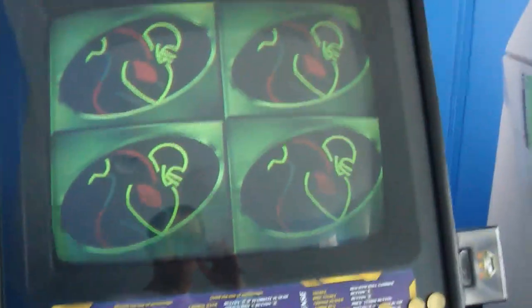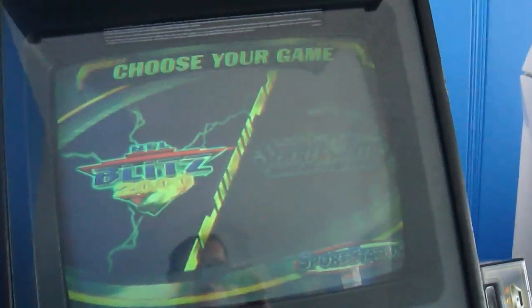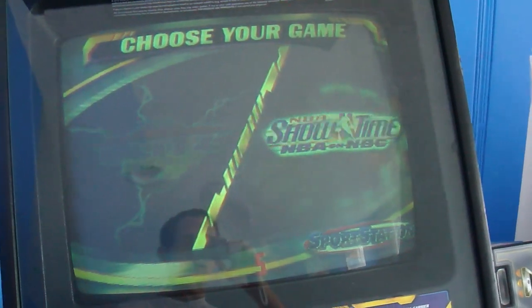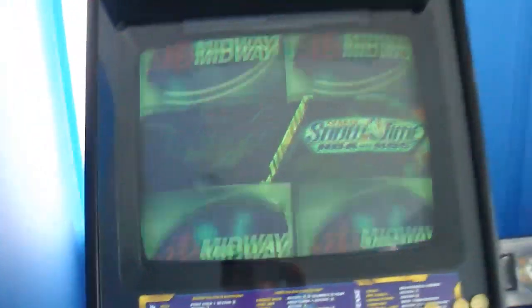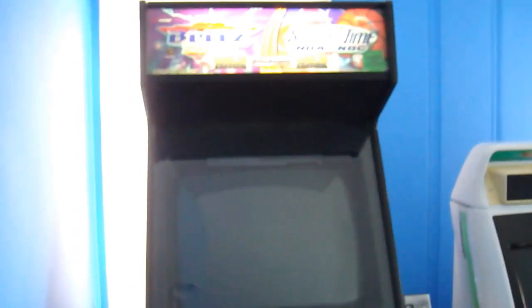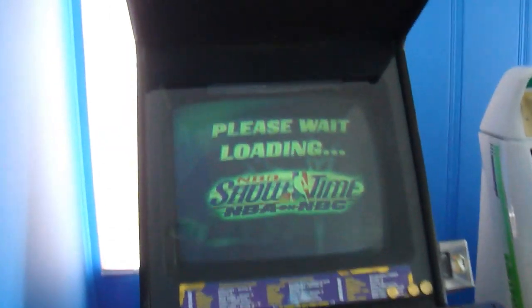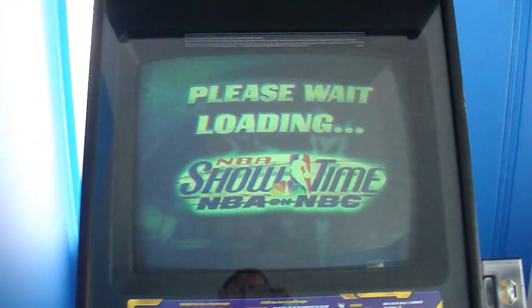Everything is set on free play. The only modification I did was the hard drive to compact flash conversion, because the hard drives on these things are very finicky and tend to die a lot. The compact flash is a little more reliable and has better load times since it is a 3D game. The monitor is a little iffy — it's so old, I think it's dying. It starts out really dark and takes a while to warm up and get a bright picture, but it doesn't look that bad, so I can live with it for now.